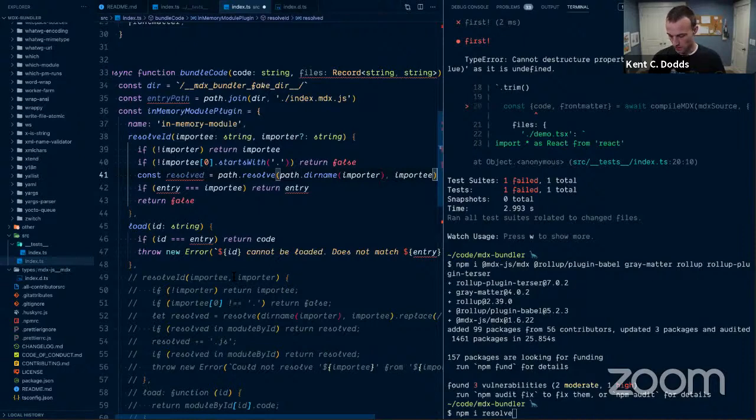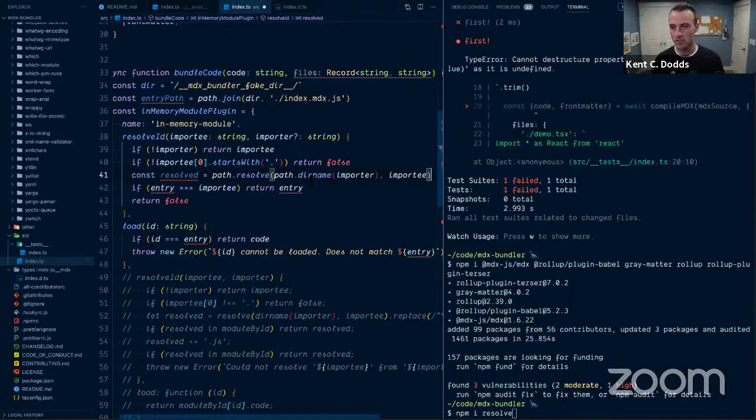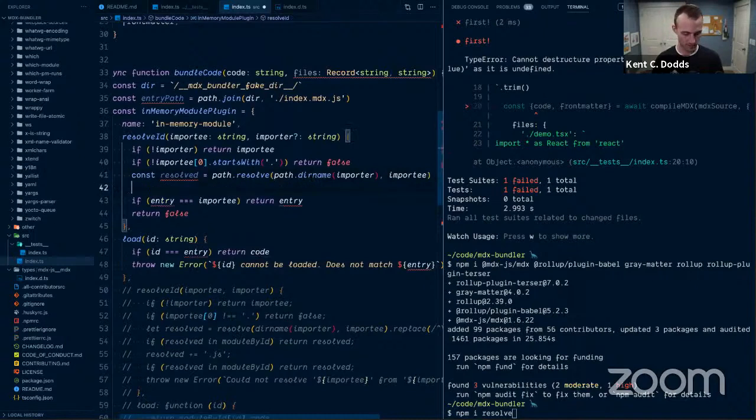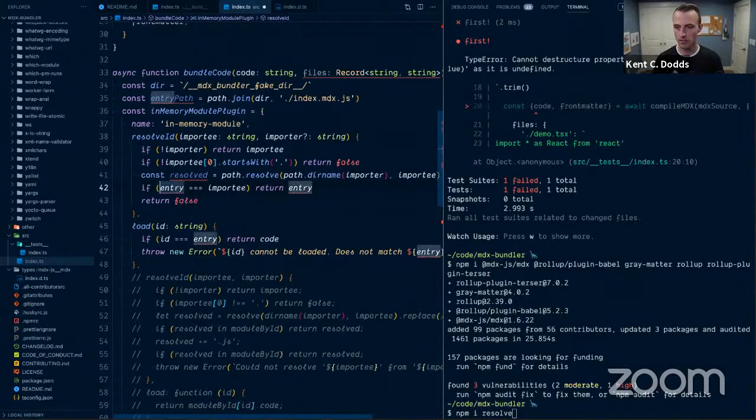Yeah, I feel like there's got to be some sort of resolution thing going on here, but I don't need to overthink it. We can fix it later if it gets that bad. So we'll say, if the resolved is, and I did triple equal because I switched from a bunch of files to just the one file.